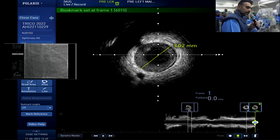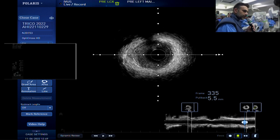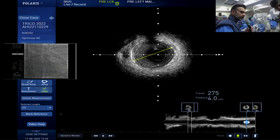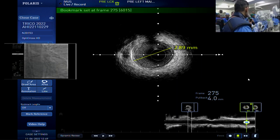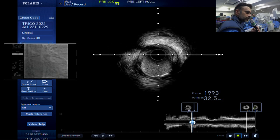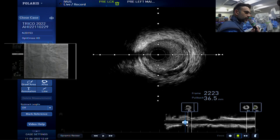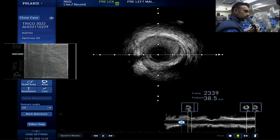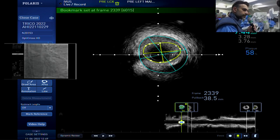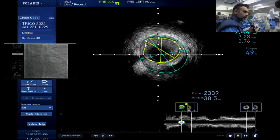Now, let's scan back, okay? And your disease starts here, right? So let's come a little bit more distal to that. So roughly B1, right, within that safety zone, you can guarantee yourself that a 2.5 stent's going to be just fine. Okay? Then as you pull back, you've got your lesion here. It's a fairly long lesion. Okay? And now here's your bifurcation point. Here's your landing zone. You've got some plaque here, right? And you can use the trace assist piece and optimize the analysis, and you'll get a handle on approximately how much plaque there is.